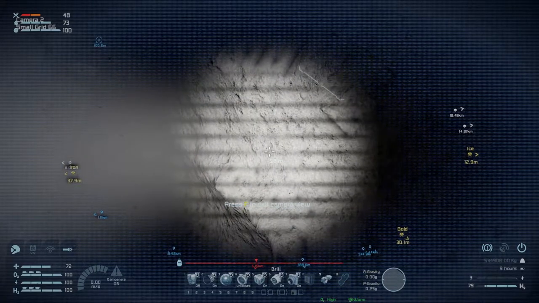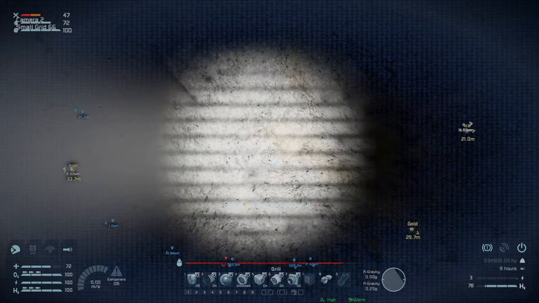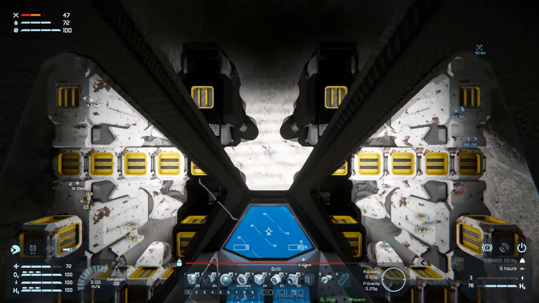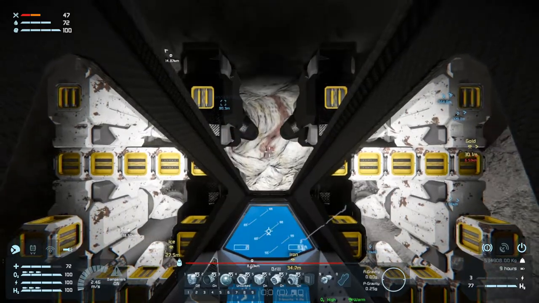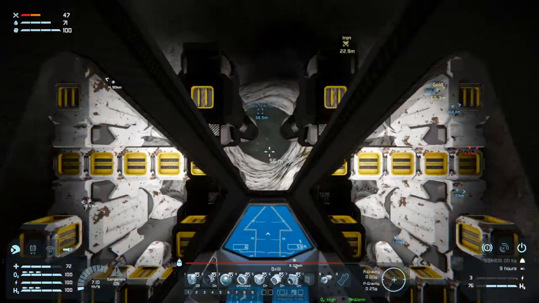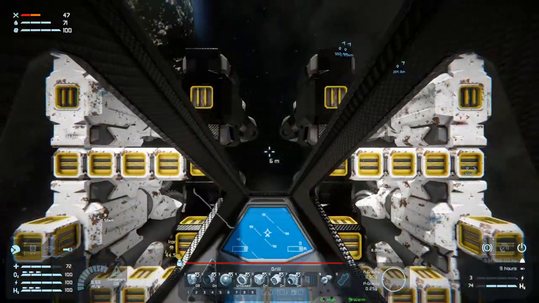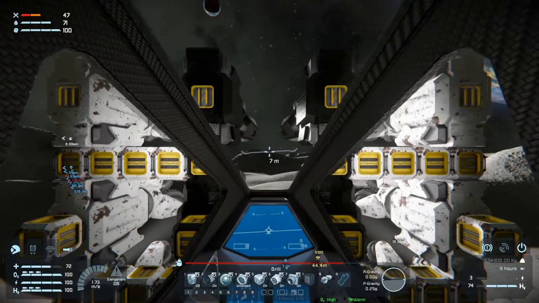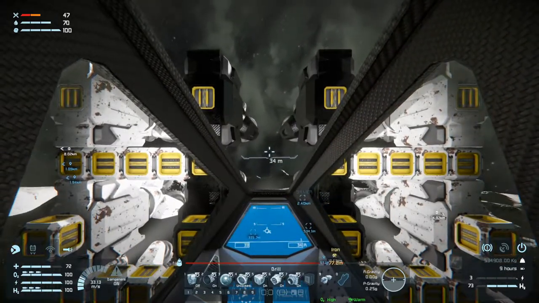If we can find the exit. Let's see. I think the exit is over this way. But again, if you know what happened to all my hydrogen, please let me know in the comments. That would be very much appreciated, because I have no idea. Where's the base? It's over here.